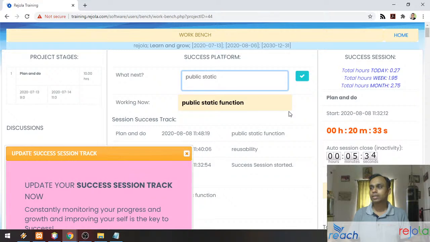In object-oriented programming, with classes or objects, you have to first initialize the particular class wherever you require. And once you have initialized that particular class, only then you can access what is there inside. And that too, you can access only those that are public. You cannot access those that are private.